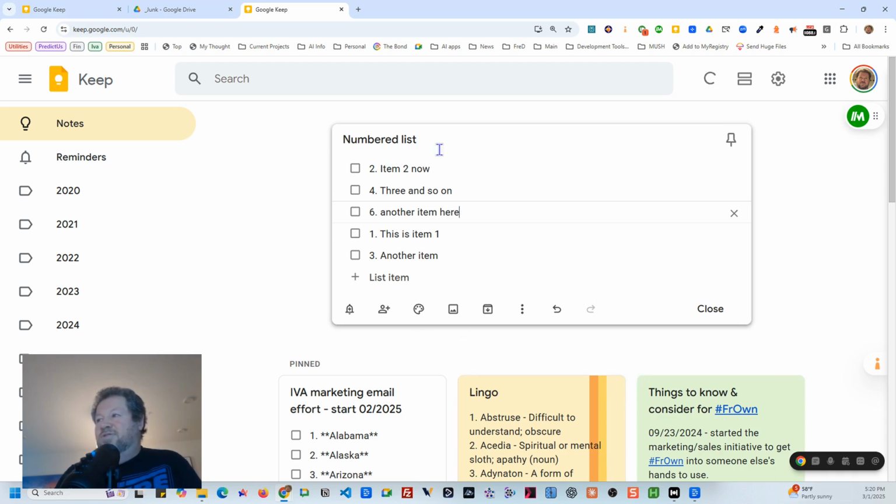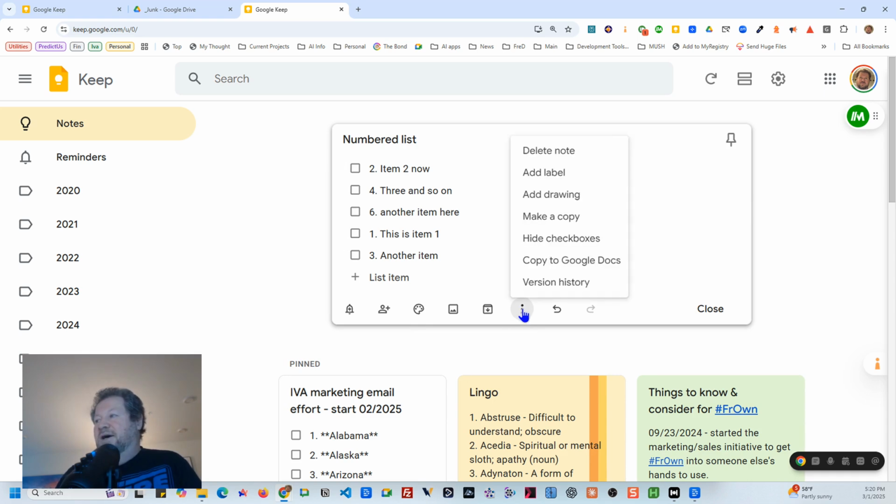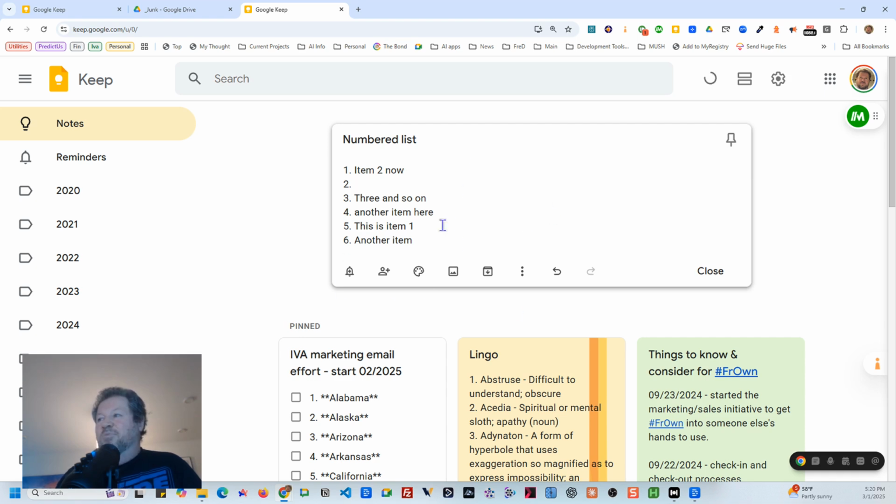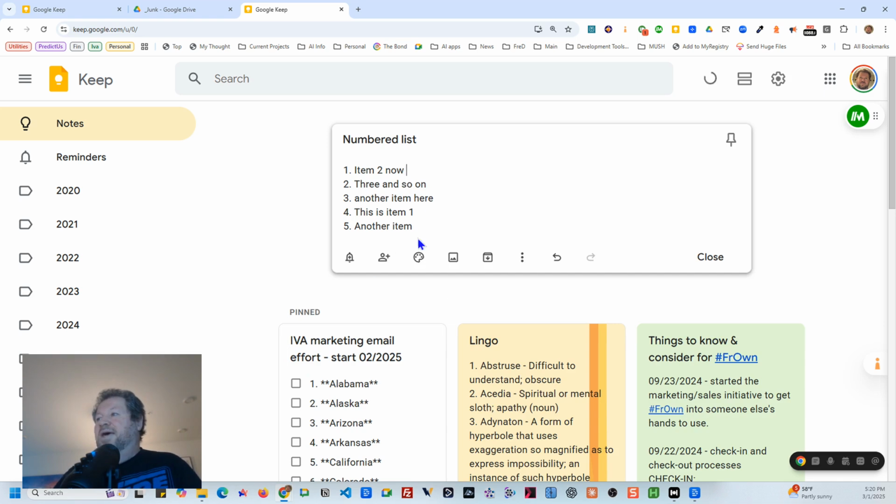The trick here is very simple. All you have to do is, once you do this rearranging by dragging and dropping things, simply go back and hide the checkboxes. And now if I change this number 2 to be number 1, because that's the starting point, and at the end of it, I hit enter, it now renumbers everything the way I need it to be renumbered. I don't need the extra item, so I can just delete it. And now everything is nicely sorted by the number. So all your items are exactly where you wanted them to be, and you can go from there.